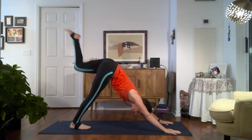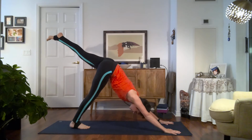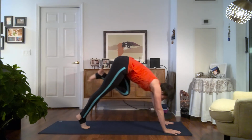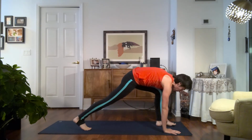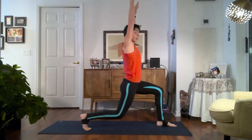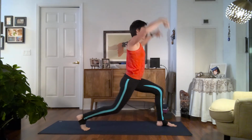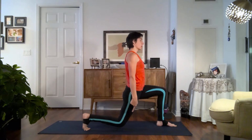Inhale, other side. Exhale, left leg to nose. Inhale, lift up. Exhale, pass the leg through between the hands. Inhale, come to crescent. Exhale, lower down. Inhale, extend the leg. Exhale, lower it down.